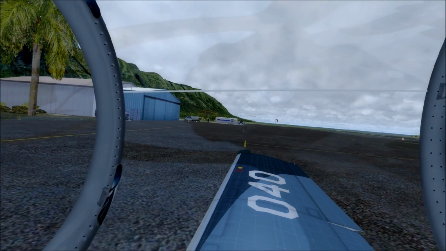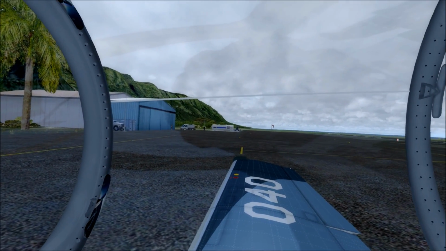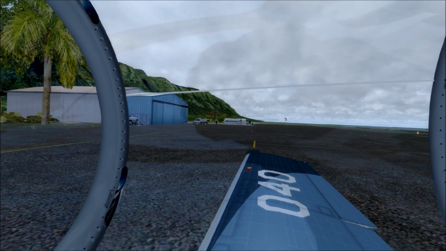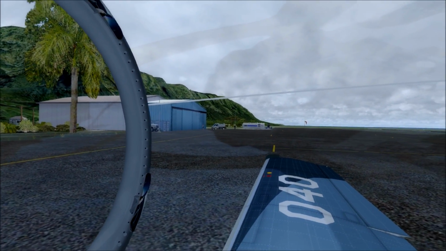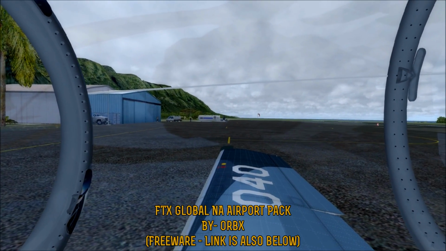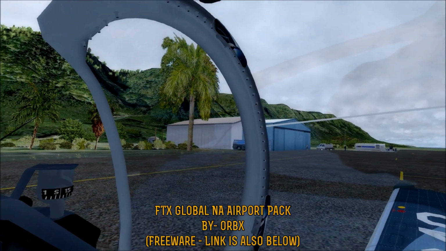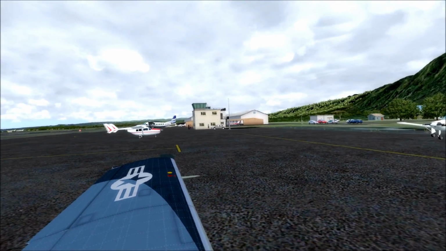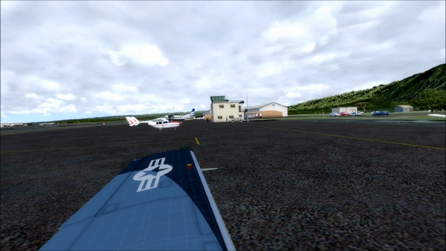Now, the airport that I'm located at right now, this is Dillingham on the northwestern coast of Oahu. And this airport is actually provided to us by Orbx. It's part of the free FTX North American scenery package that adds tons of GA airports all over North America and obviously here in Hawaii.